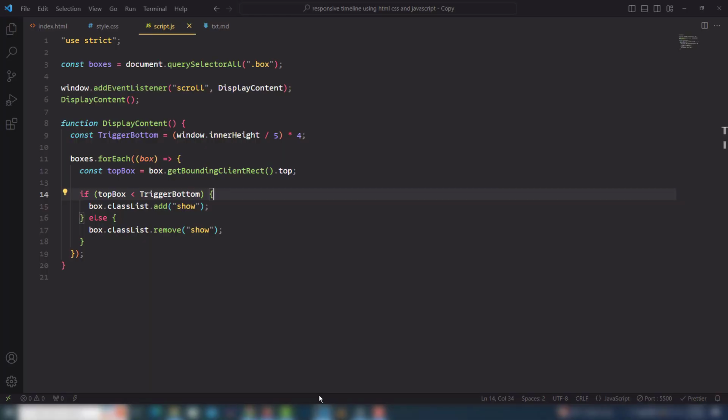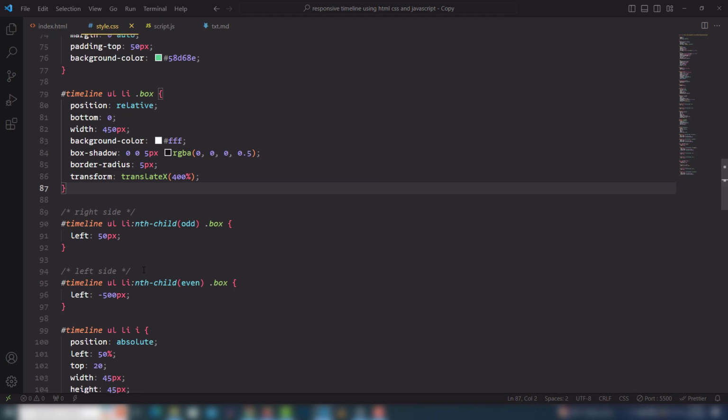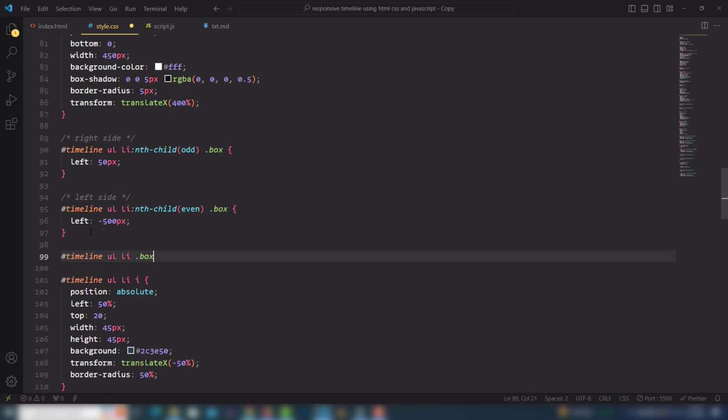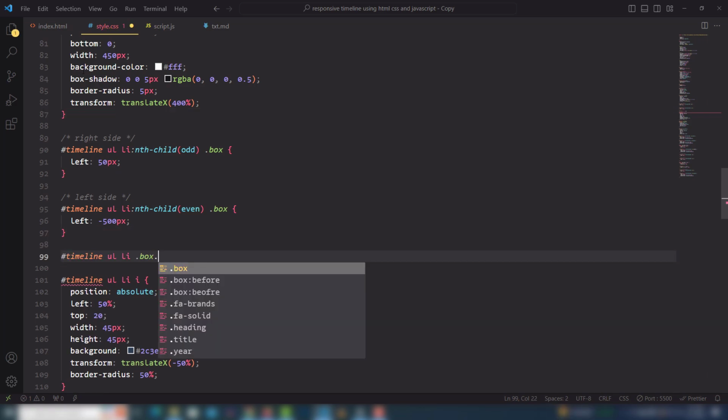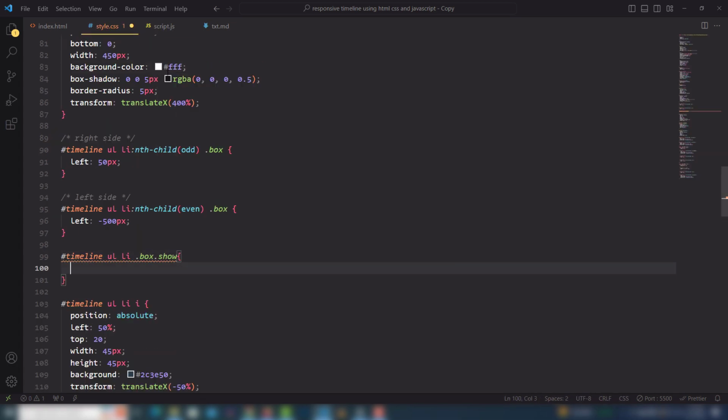So let's move on to the CSS and design that. Inside the CSS I need to add the class like this one, so I need to select it, and after this one I'm going to start with the class name, which is show, so I need to select it, show, use curly brackets.